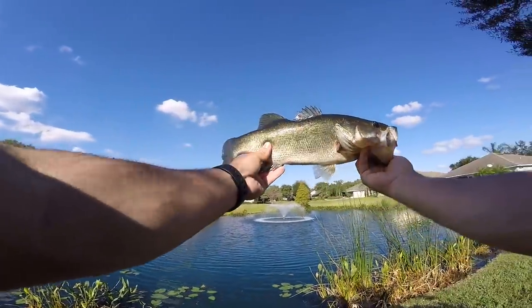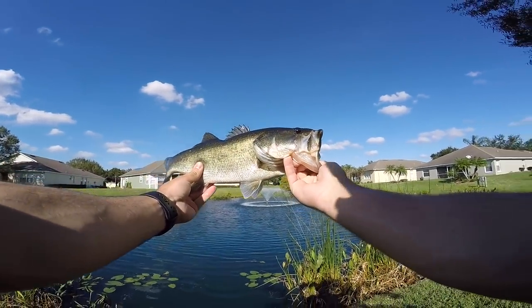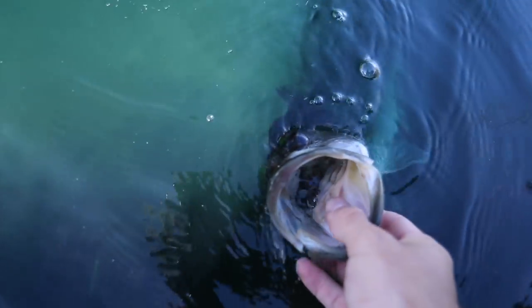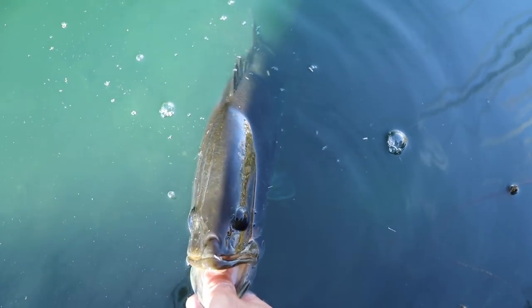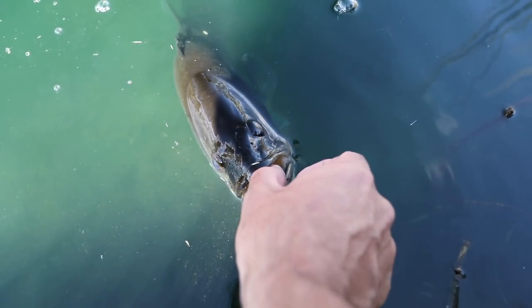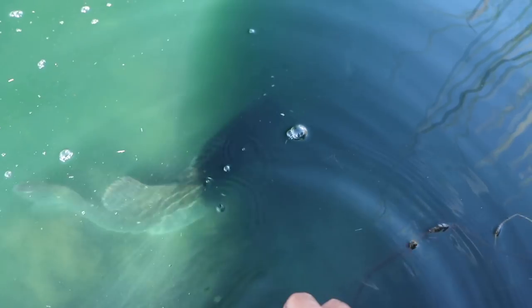After all that struggle, I finally got a nice bass right here. Yes. Yes. Oh my goodness. I cannot complain with a fish like that. Wow. Let's get her back in this water here. Oh, she's already bit down on my hand. All right, girl. What a beautiful fish. Goodness. All right, you ready, girl? Let go. Oh, come here. Oh, there she goes. All right, see you, girl.